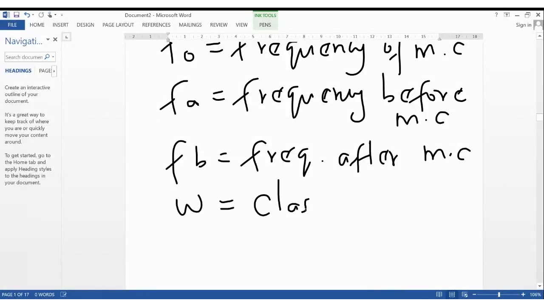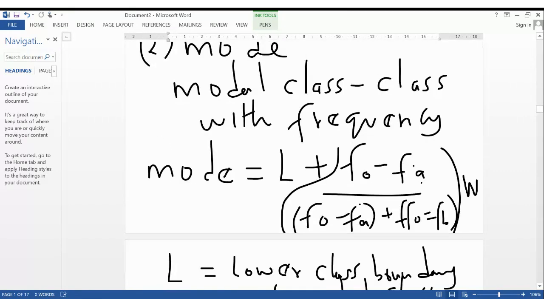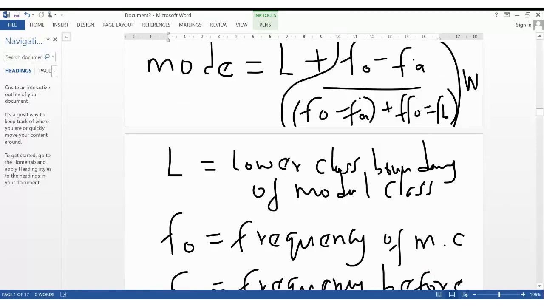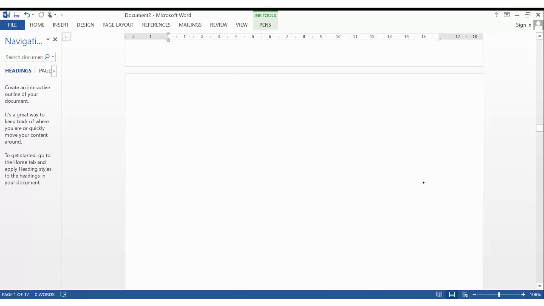Again, I will be able to show you all this. If you understand this formula, then it will be much easier for you to calculate the mode. Don't confuse the modal class and the mode, I'll show you the difference when we come to an example. And then we have the last one, which is the median. I'll just do 2 examples and you'll be able to see the median.